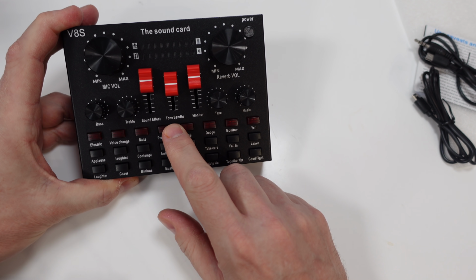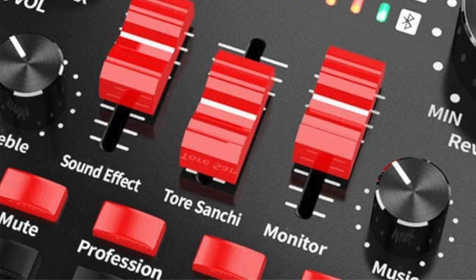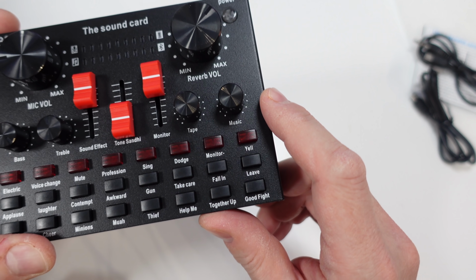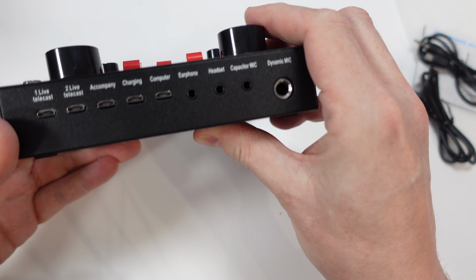Yes, I've got my... Oh, it's Tone Sandy on this, look. So it's changed. It was Tori Sanchi. I suppose it's getting better. Maybe it's just the tone. Oh, no, hold on, we've got bass and treble over here. Tape and music. Now, on Amazon, those were the other way around. Tape was the one on the right. Of course, there's no inputs on the back that say tape.